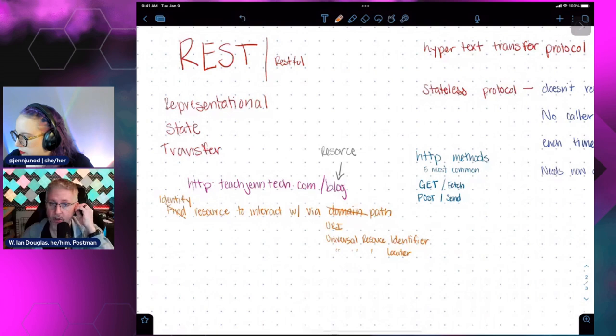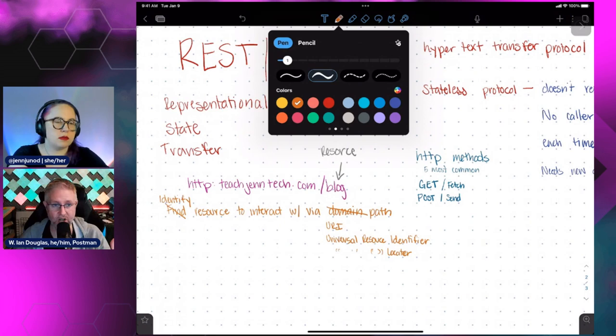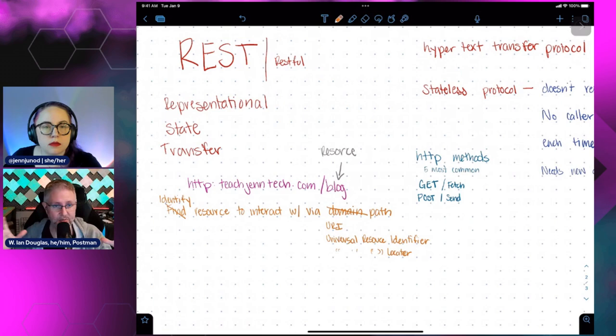So REST was a very rigid set of rules. Like this is exactly how we're going to make this REST API thing happen. It has to follow these exact rules. Well, as soon as you tell a programmer you have to follow these rules, every programmer is like, I want a little bit of wiggle room. I want to do it my way. And so people are like, well, do we have to do it exactly that way? Can we have a little bit of flexibility here?